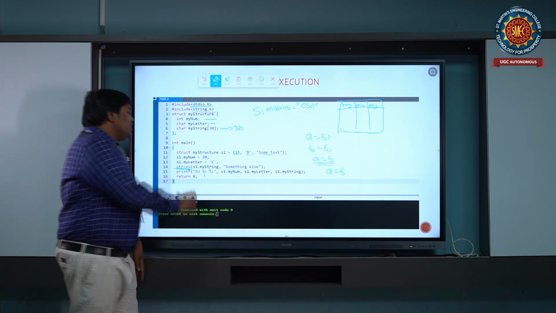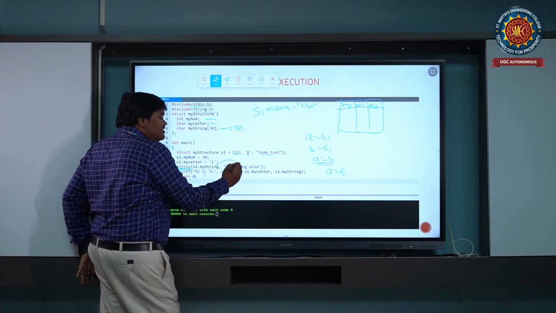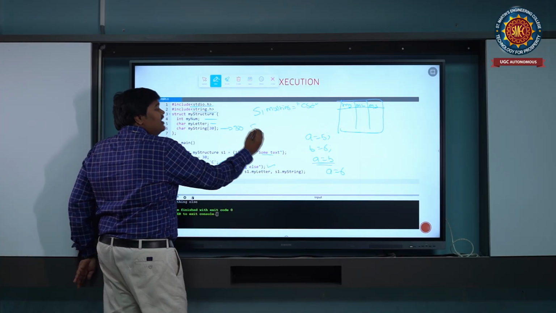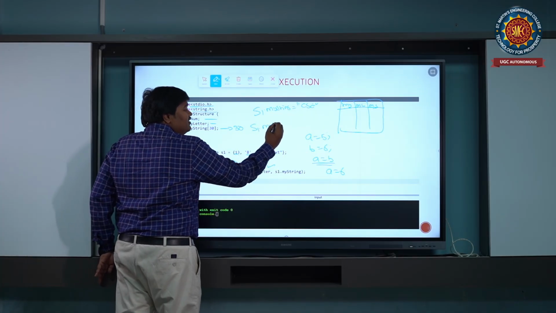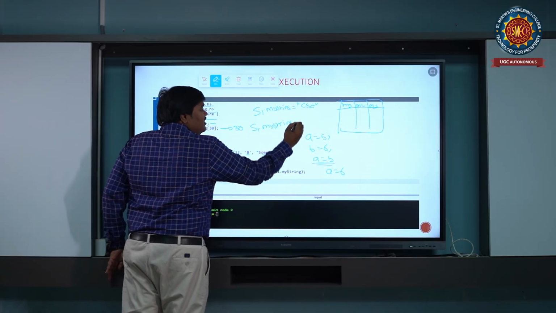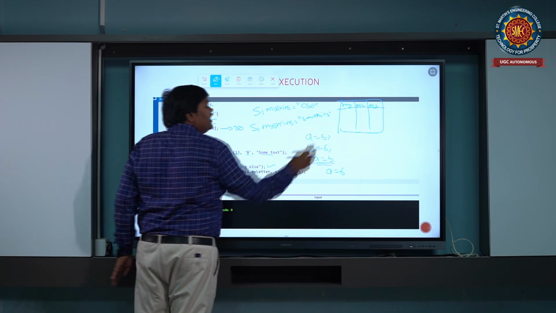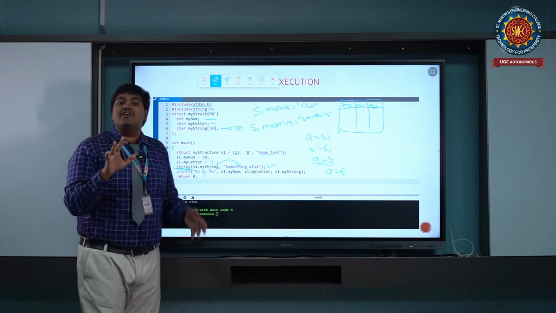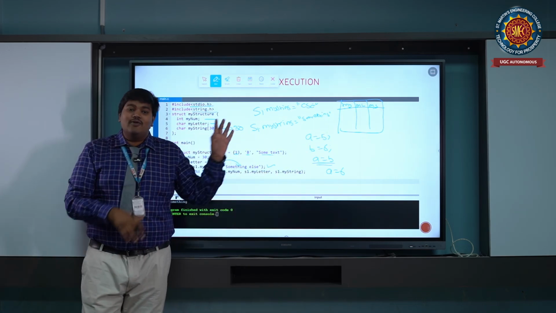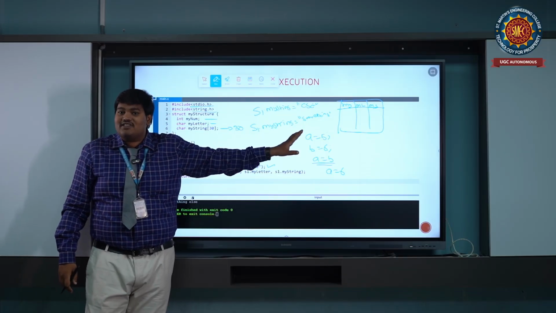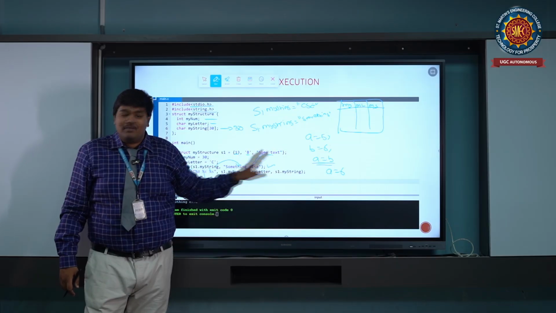Okay, so strcpy of s1 dot my string with something else. This is the right declaration. If you write s1 dot my string is equal to something else, this is the wrong format. So please see this carefully, because you're storing the entire record here. Don't write like my string is equal to something, because you must use the copy function when you write to the structure variables.